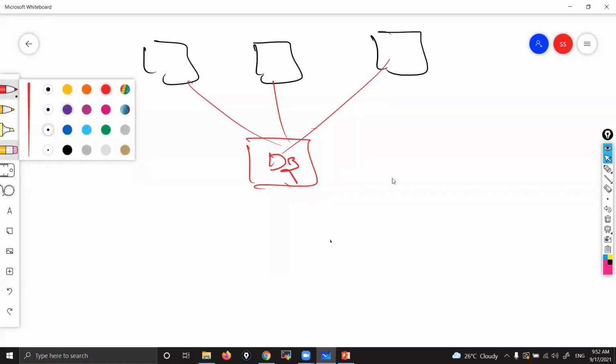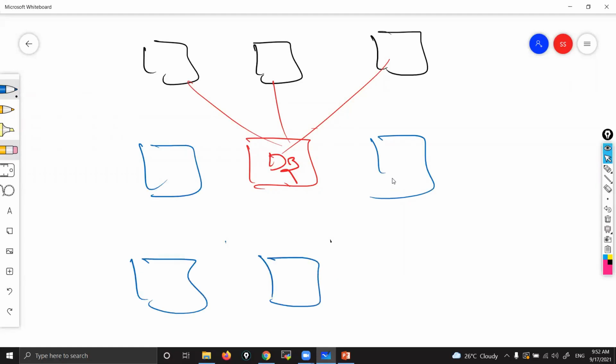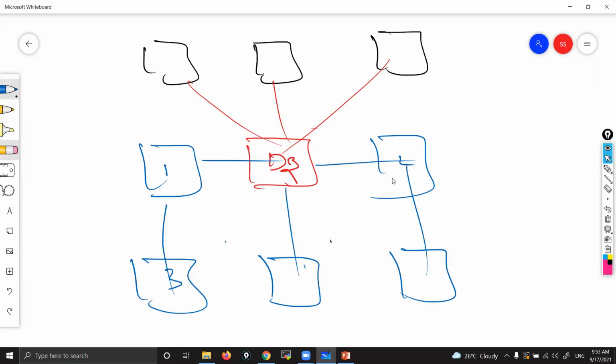Read replicas are also databases only. Maximum you can have 5 read replicas for one database. You could have 1, 2, 3, 4, but maximum 5. One database with 5 read replicas. These are also databases only.